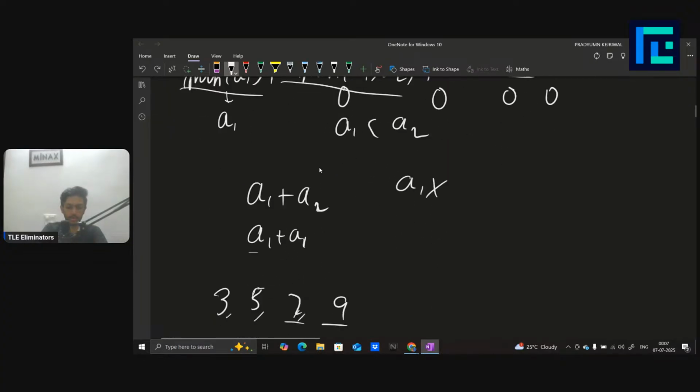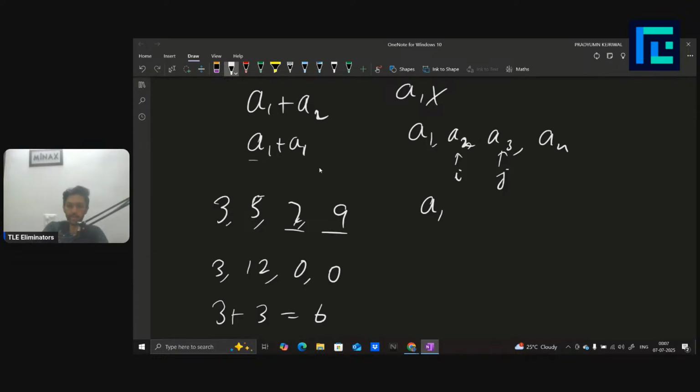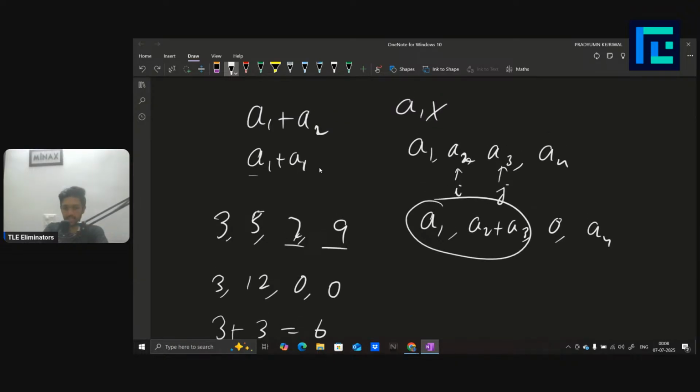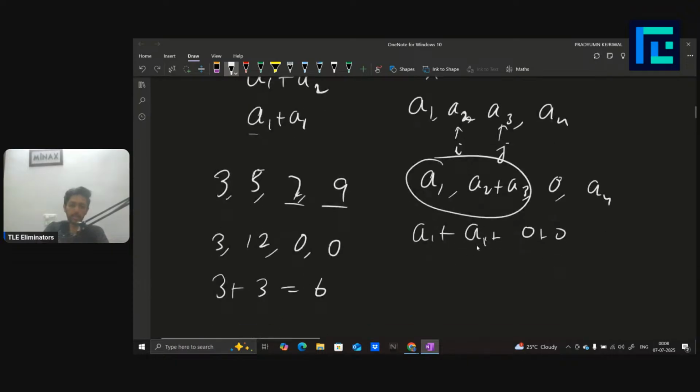Because when you do the operation, in general, if I say a1, a2, a3, a4, if you do the operation on j equal to 3 and i equal to 2, then your final array would be what? A1, a2 plus a3, 0, a4, right? And you know that the minimum of these two is just a1, right? Because you knew that a1 was less than a2. So of course it is less than a2 plus a3 also. So the minimum of these two is a1. So your answer is just a1 plus min of these two, which is a1, and plus 0 plus 0. So you can get 2a1.